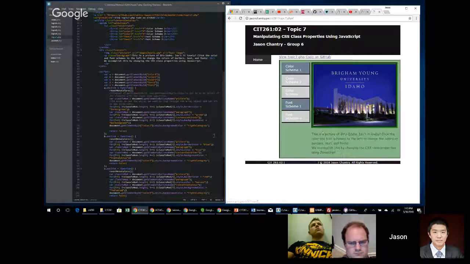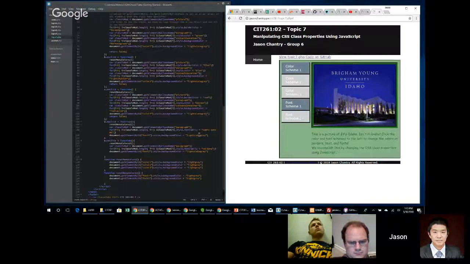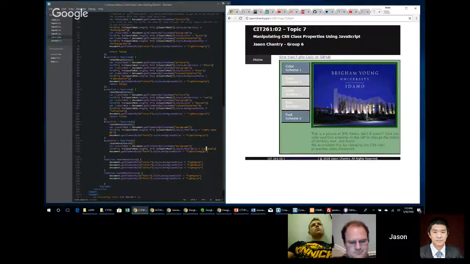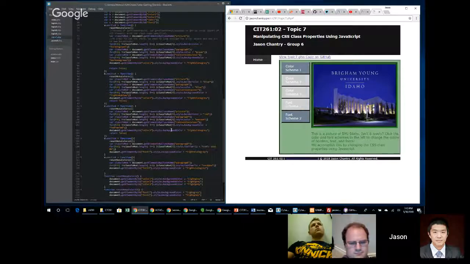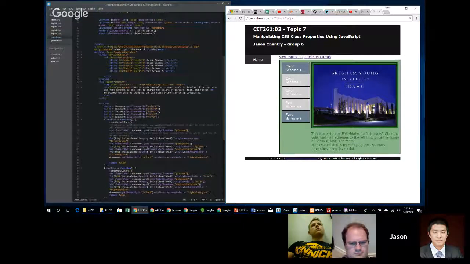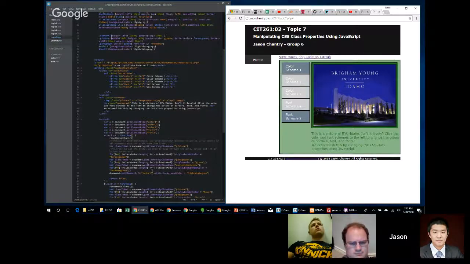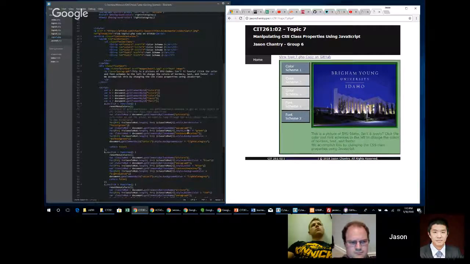I can change the font. So down here, you can see on D, I'm selecting just the paragraph class, and I'm changing the font family to Comic Sans MS. So it changes to that. And then 2, it goes back to Verdana. So anyway, I just wanted to show the difference there between each of those. And again, I'm setting them independently, and I guess I'm doing that because they're all individual classes.